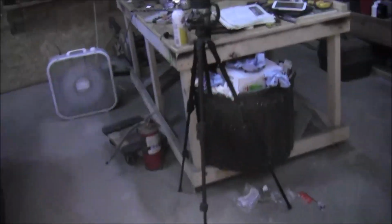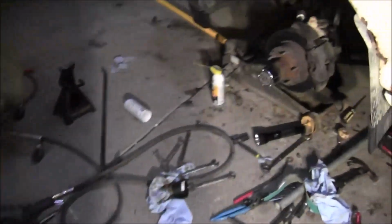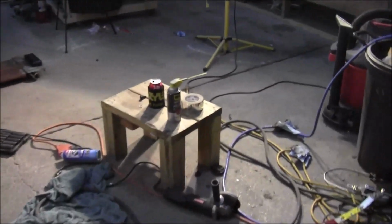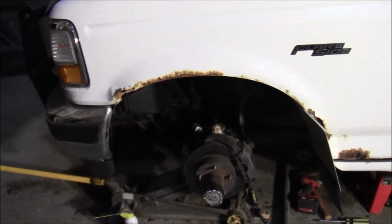Anyway, I finally got it back together, and I've been debating all afternoon on what I want to do. If I wanted to, two things. If I wanted to put my old shocks in off of my green and white truck to replace that ugly looking thing in there, which by feel, the ones that are in there feel okay. I've got it torn down this far.